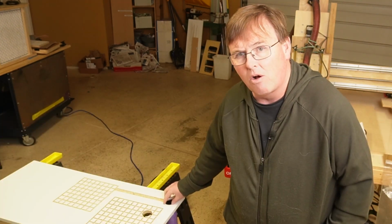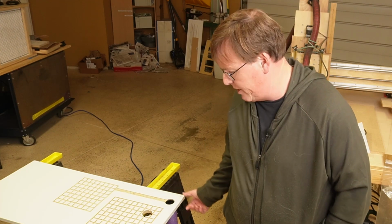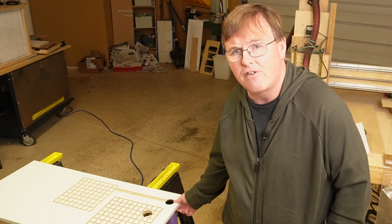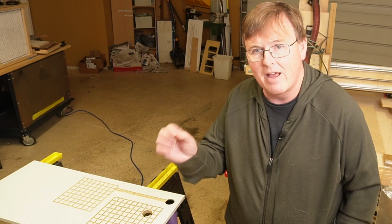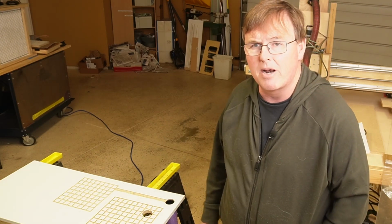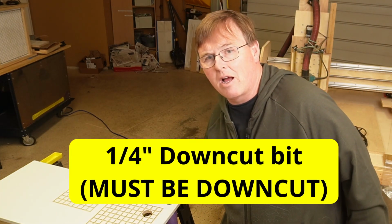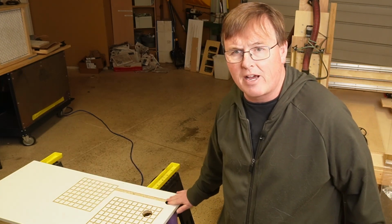The hole for your orbital sprinkler head, first of all, you need to get a depth of cut, of course, for your particular piece of melamine. Shelving melamine is going to be a different thickness than the melamine that you buy in the store, and you need to measure that, and of course cut to a depth proportionally with appropriate number of passes for your machine. I use a 1/4 inch, the same 1/4 inch bit I use for the grid, I use for the pocket cut of the channel, and I use for the cutout of this.